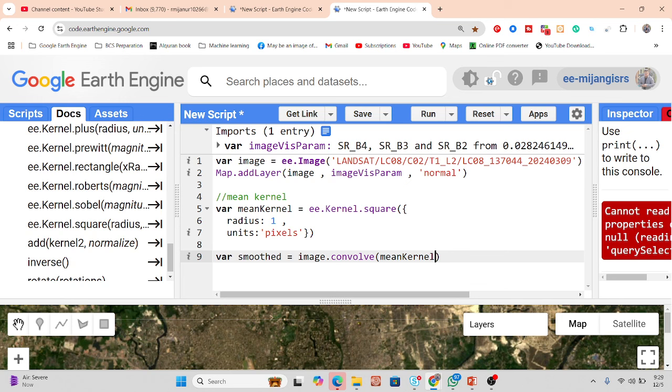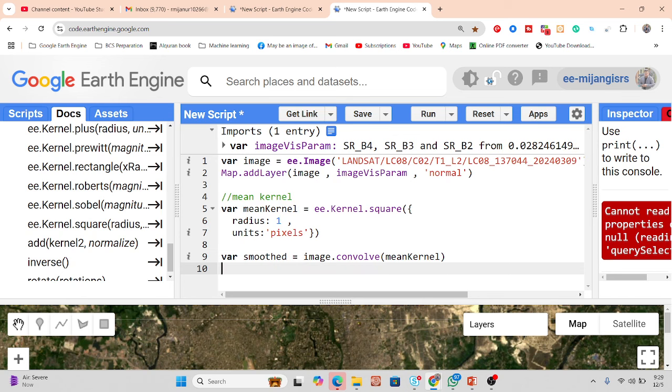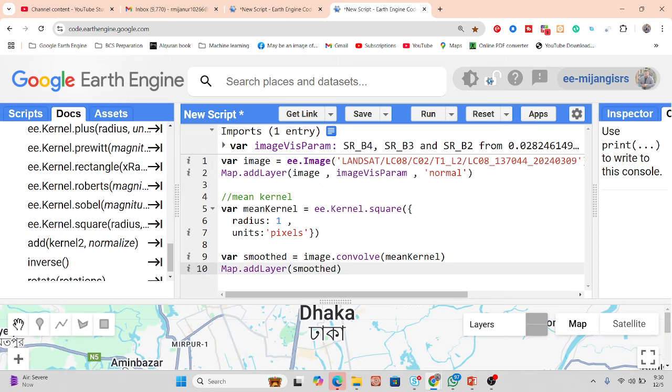So I created the mean kernel, and now I apply the convolve function and call this mean kernel. Now it creates the smooth image. Now try to add the visualization of this image. Just write Map.addLayer and call the variable name smooth, and click run.